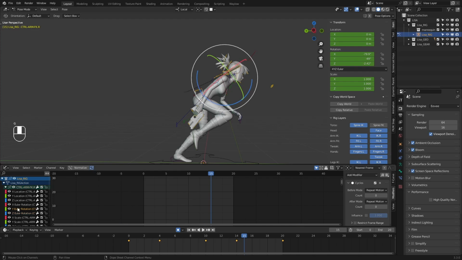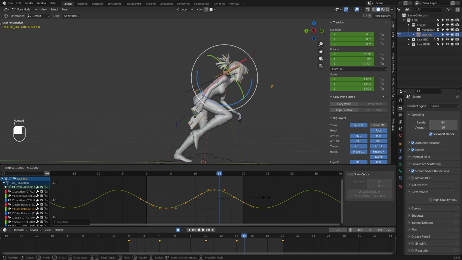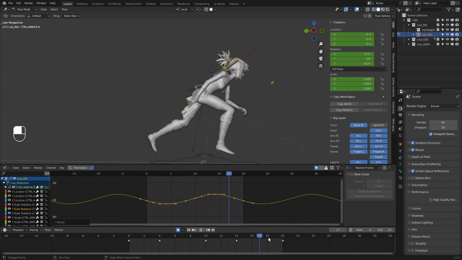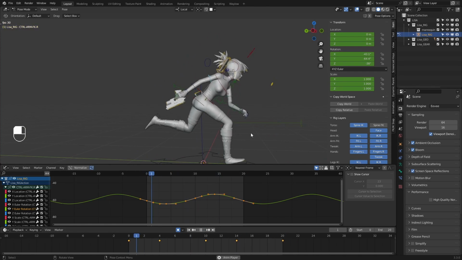Starting not to like the amount of movement on this arm. Probably just want to dial this back a bit. So what I'm going to do is just press S and Y to scale this whole rotate Y curve on the arm in, so that I can just reduce the overall amount of movement that I'm getting on the arm. I think that might work a bit better. Yeah, I think that works.